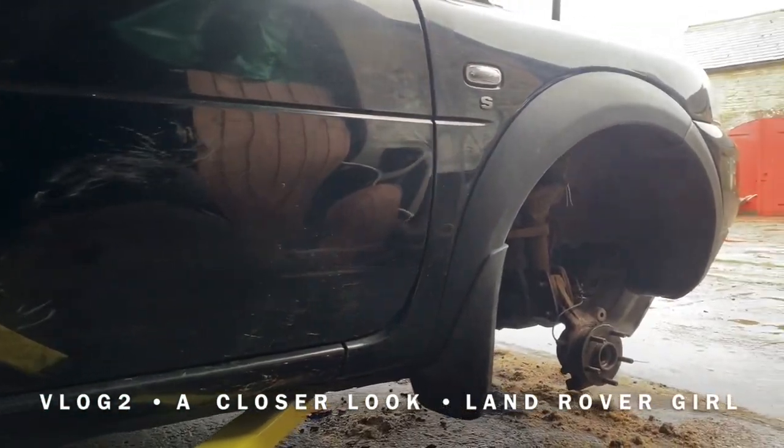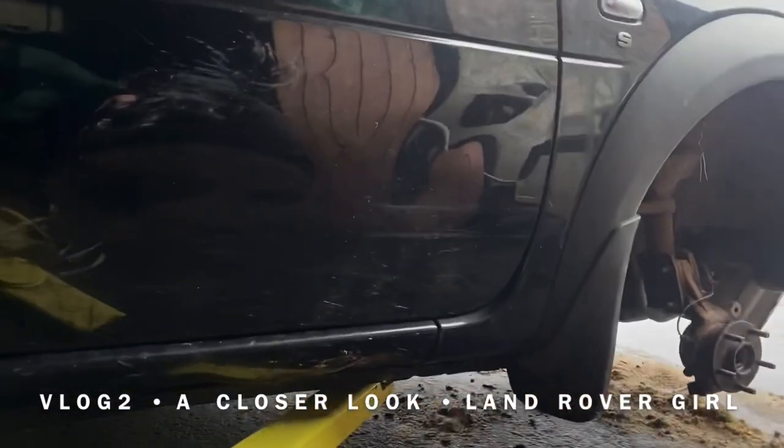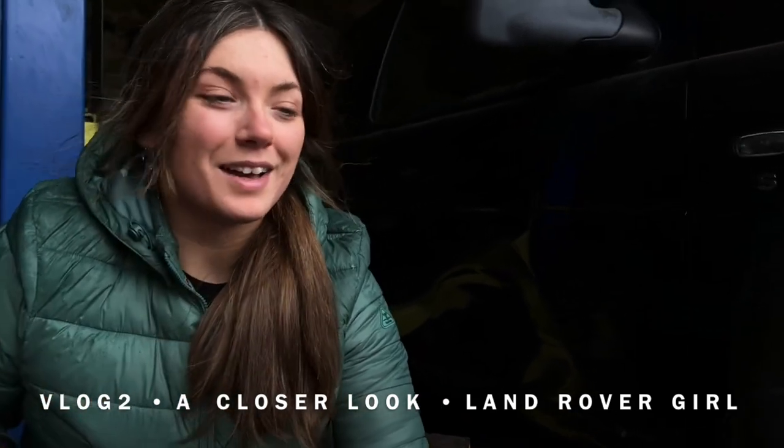I can tell you a rather humorous story about this door here. I'm not sure you'll be able to see this dent on the driver's side door on this Freelander, but it's been here since I owned the vehicle, I swear. I got it on my birthday and drove it to uni - happy, proud new Land Rover owner - parked up next to my friend's mum, and when she got out she went, 'Oh my gosh, have you just done this? You've got a dent!' And I promise it was always there from the start.